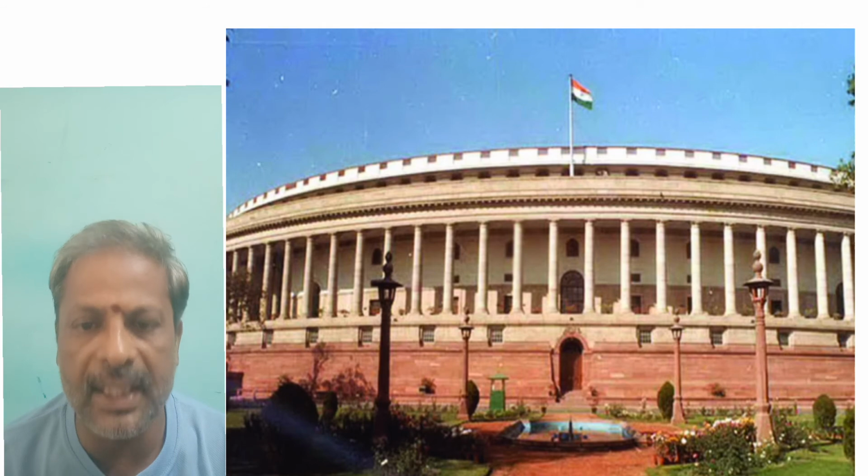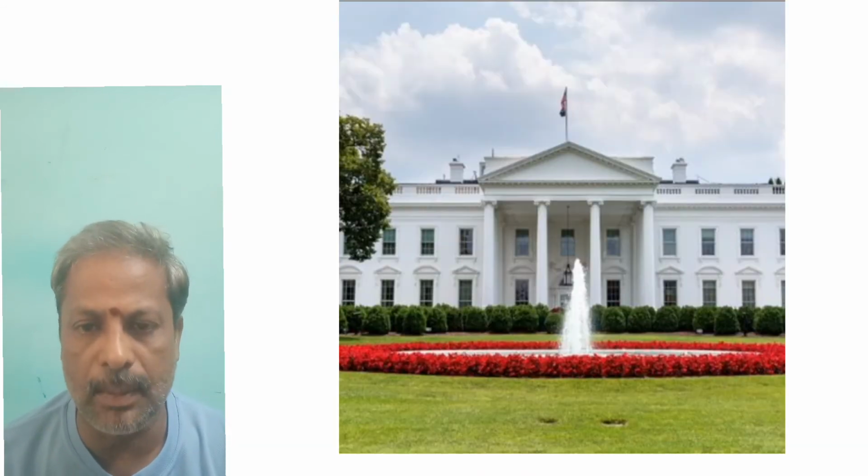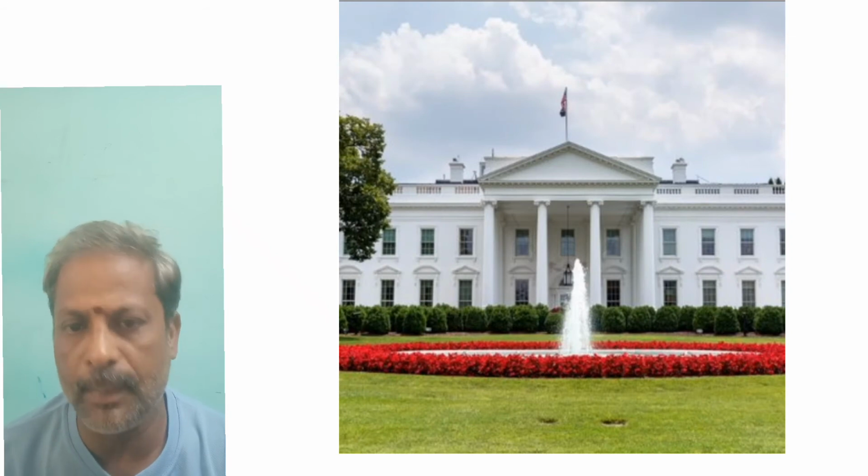We know very well India adopted the parliamentary system of democracy, whereas America is an example of the presidential system of democracy. And democracy is actually of these two types only. Now we are going to learn why India adopted the parliamentary system of democracy and what is the meaning of both systems. We will see the parliamentary system first.